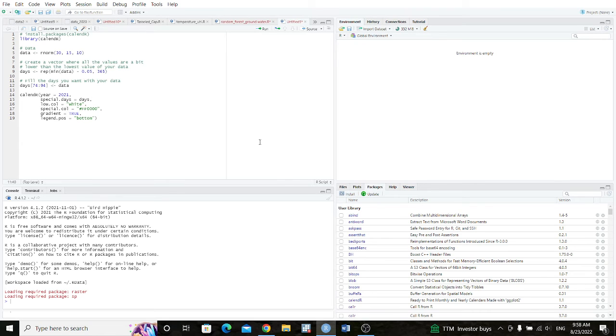So for importing a script, this is called the script, where we can write different codes and we can change the codes if we write the code in the script section. Then we have to go to this file. So here you will find some of the key toolbars, where one of the toolbars is file, and if you go to new file, then you can add an R script and it will add a new script in the R environment, where you can write any kind of code and you can run that code.